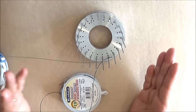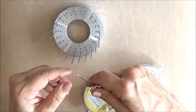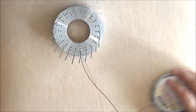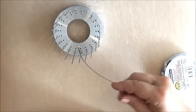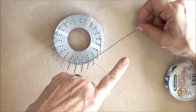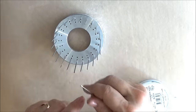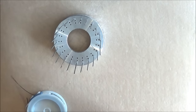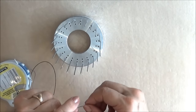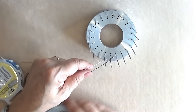If you are a right-handed person, let me take this off, you will put it on again by the nick and you will start to weave going around to the right. If that makes sense to you, I hope it does. So as I'm a lefty, I'm going to start going around towards the left again. Now, we need to weave evenly to get a beautiful bracelet.